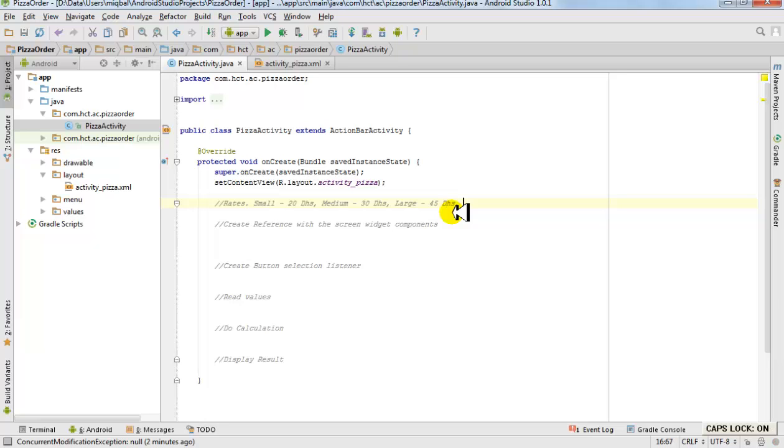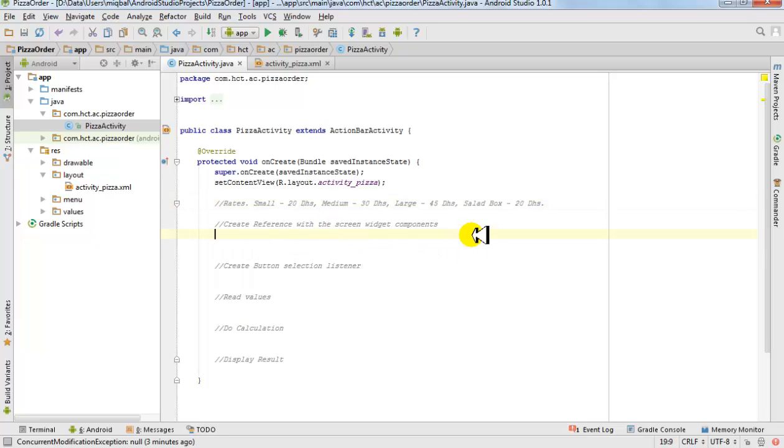And then the salad box is 20 dirhams. Okay, so whatever quantity I will be receiving, I will multiply them by these numbers, so I'll get the total and I can see them in the result.